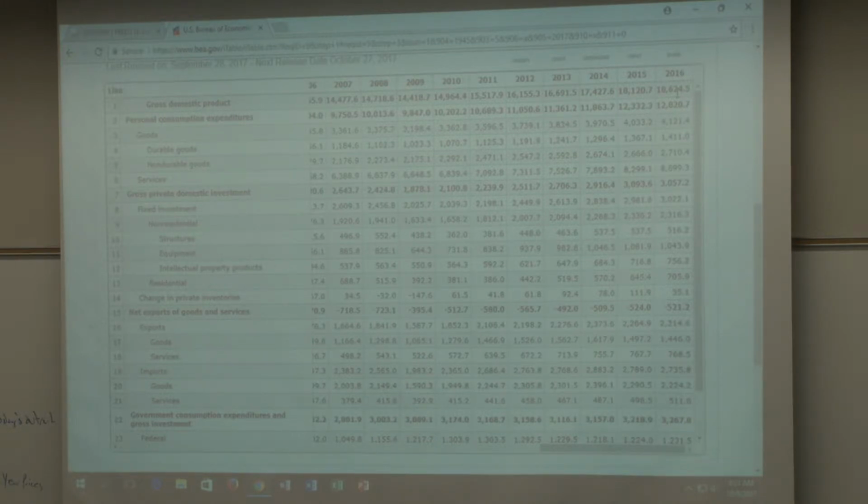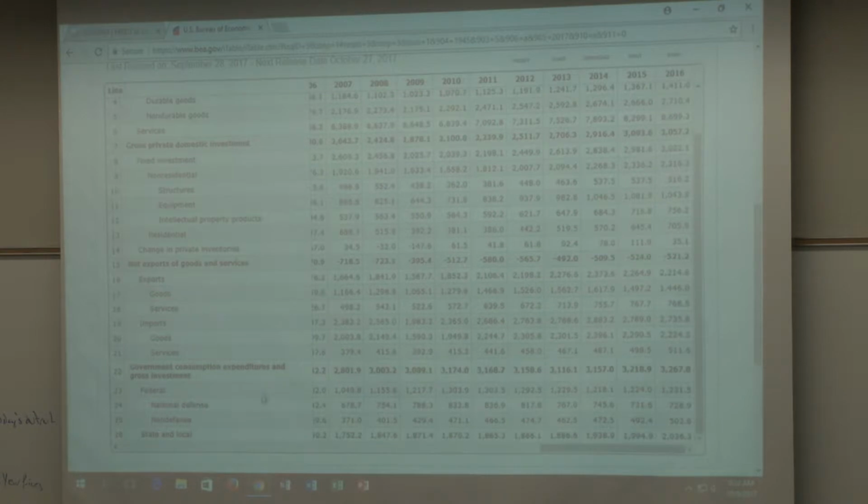Then we have this other component here. We've got, in essence, gross private investment. We see this guy's about $3 trillion. So we have this guy at 3.057. Right. And then you can come down here to government. Let's do government next. And you've got 3.267 trillion down here for government.